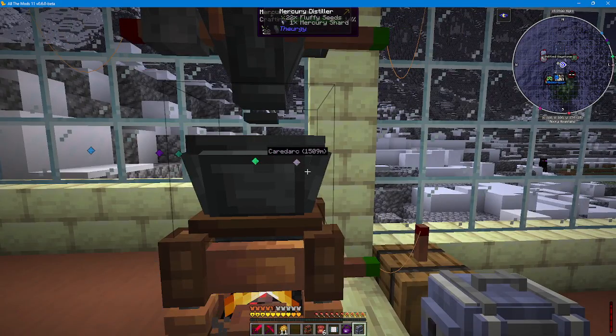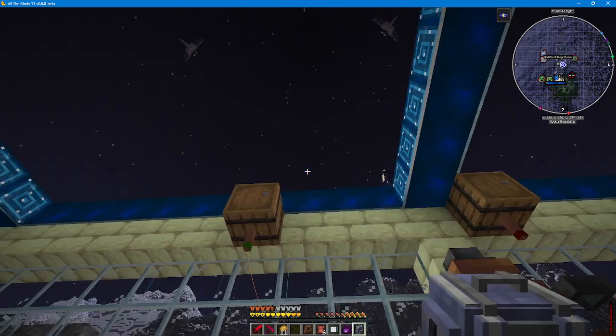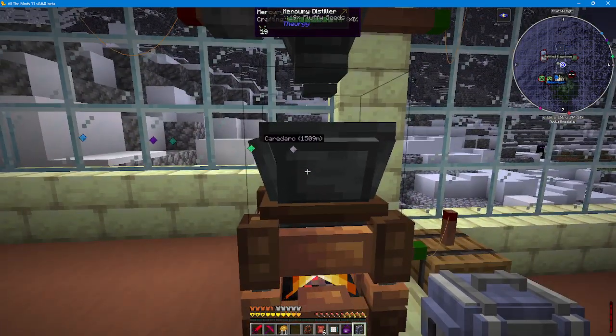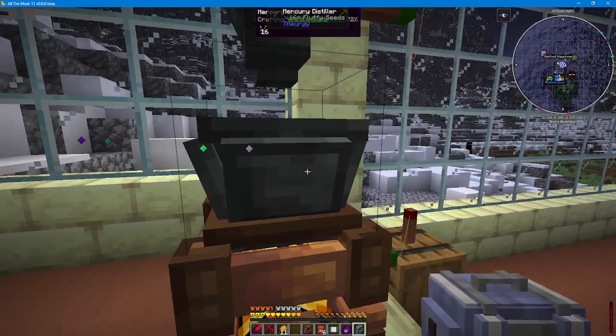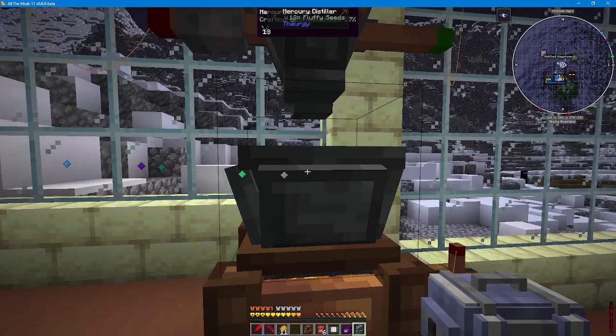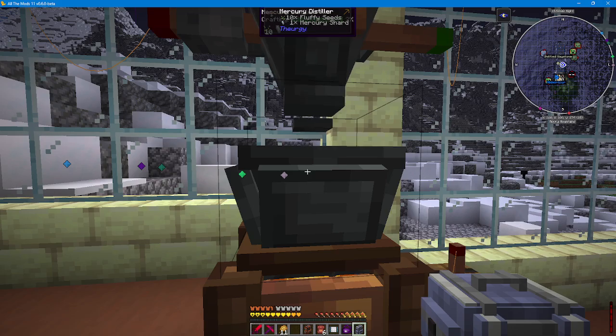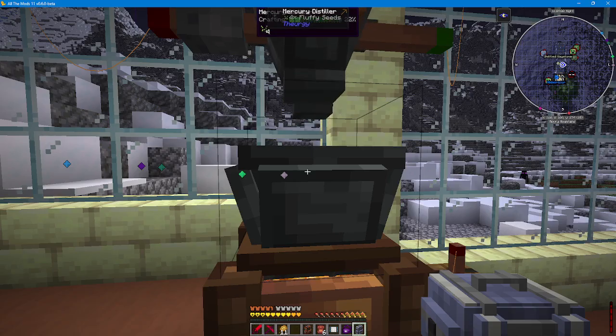Because you have to convert, I think it's 3 seeds for 1 shard, if it's not a multiple of 3. Oh, no, it looks like, okay, here, we're at 16. Now we're at 13, yeah, so it's going to take 3 at a time, and because these are special, because they've got the attributes on them, they're not going to stack in the distiller.